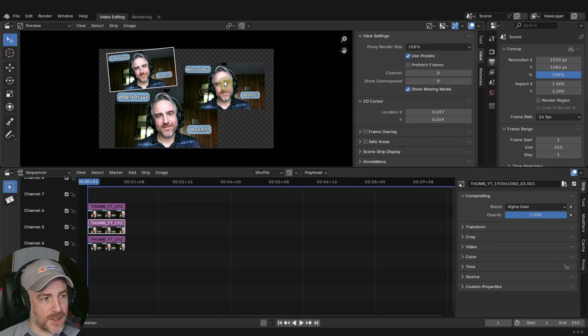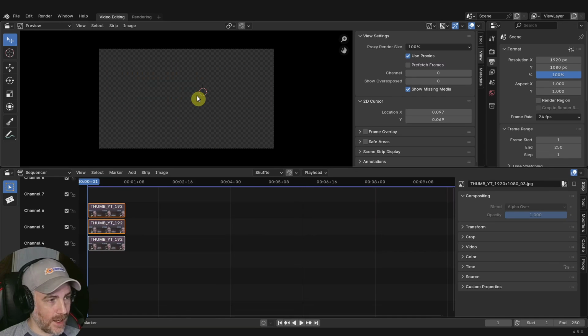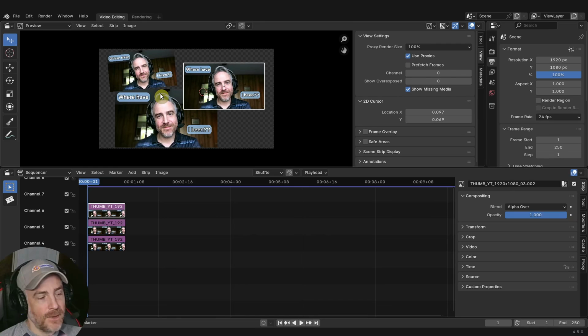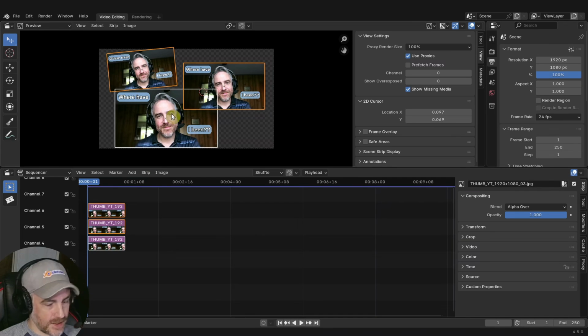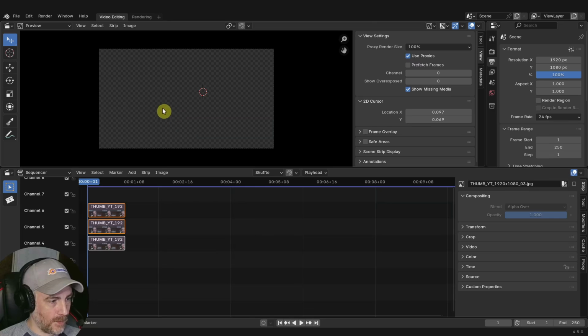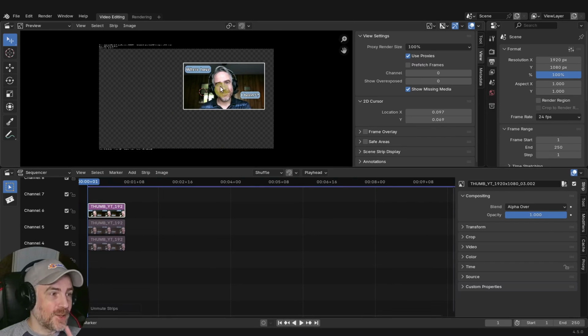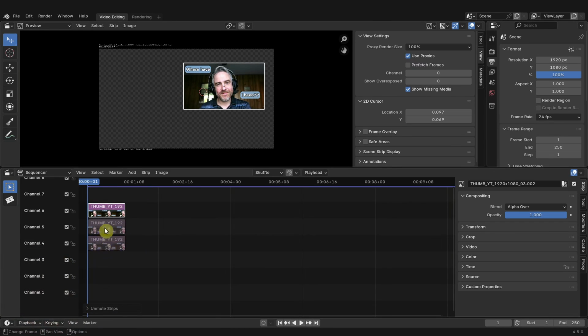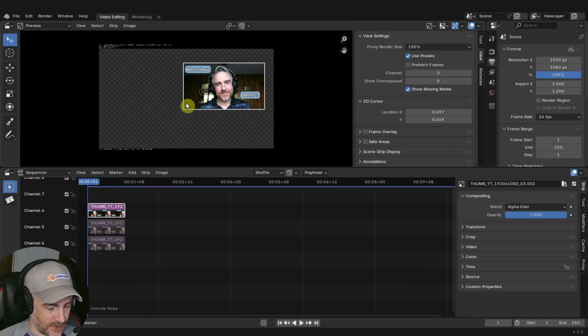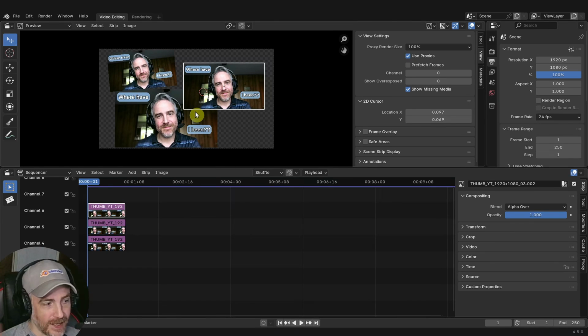But I'm curious if I select all of these and then do H to hide them, and then select just one of them and do Alt H. See, it unhides all of them, which is a little strange, because if I select all of these again and hide them up here, but I only select one of them and do Alt H, it only unhides the one that I have selected, which makes sense. But if I don't have any of these selected, I just have this one selected, and I do Alt H up here, it'll unhide everything.